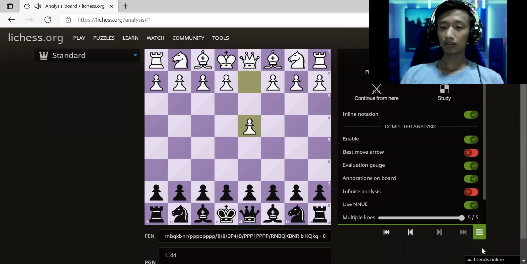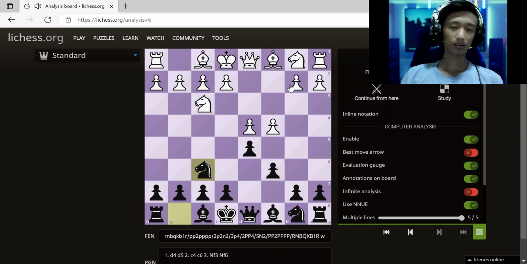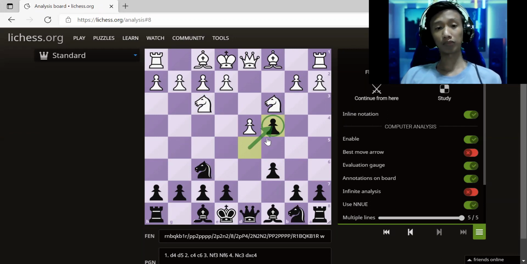Basically, Black would play d5, c4, and then c6. So this is the Slav setup. Knight f3, knight f6, knight c3, d takes c4. So Black takes the pawn on c4, taking the gambit on c4.